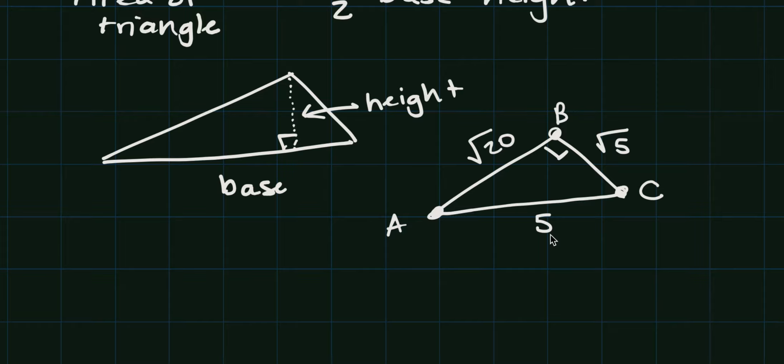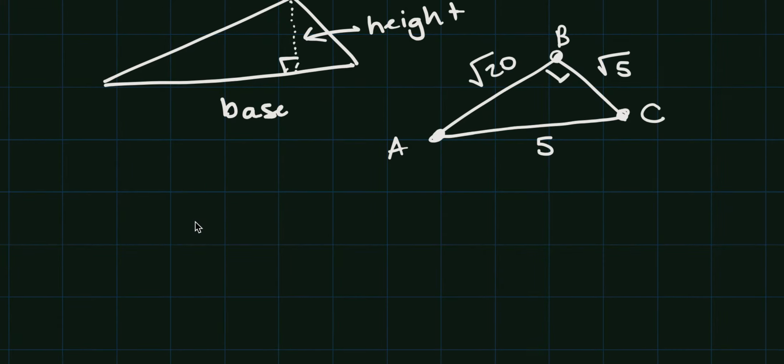Now we want to find the area, and like I said, we could choose this one to be the base, but if we choose this one to be the base, we need a height, which means we need a side perpendicular to this base. It would be easier for us, because we would actually have to do some work to figure that out, to rotate this triangle so that the base has a line that's already perpendicular to it. So let's rotate this triangle 90 degrees. We can flip it clockwise or counterclockwise, it doesn't matter.